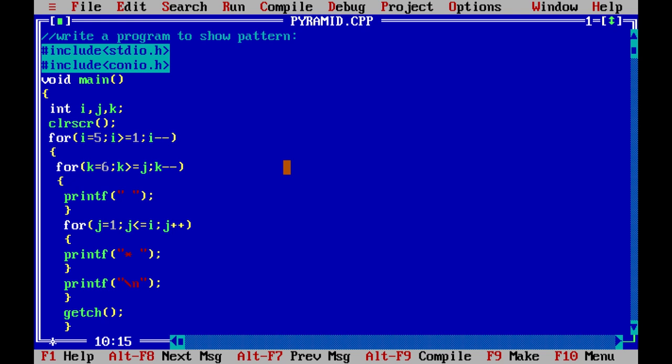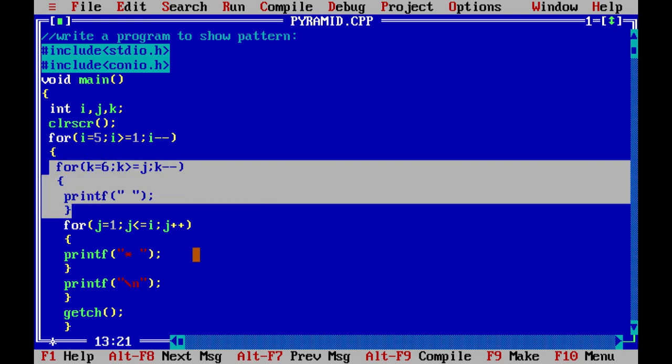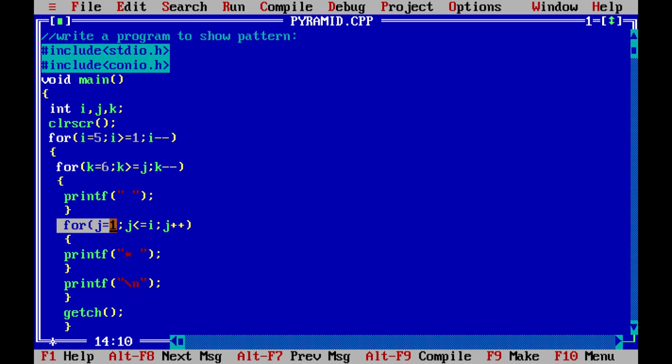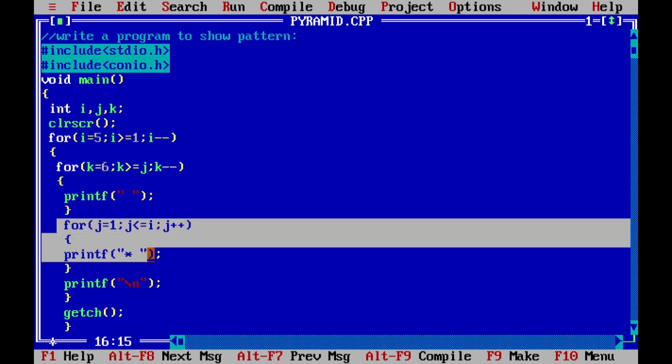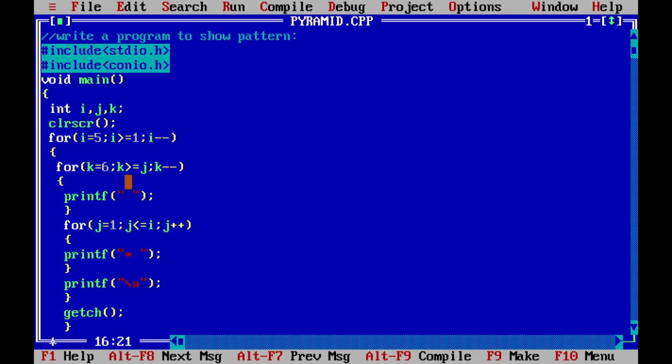Okay, that's why I don't want to print any space before them. That's why I have written J here, because at this stage the J value is not declared. Okay, the J value is declared after the K loop. Okay, that's why I have written here K is equal to 6, K is greater than or equal to J, and K minus minus. Okay, so this is my whole function.